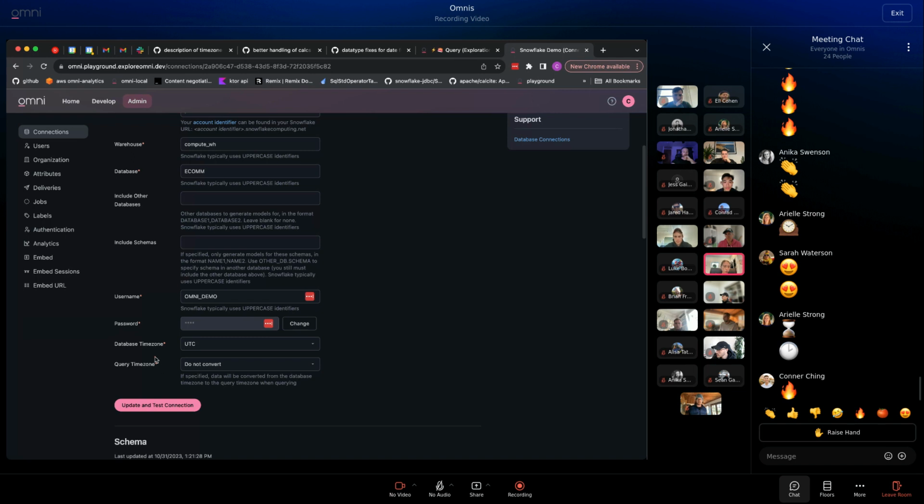Oh, and if you set this and you have timestamp TZ fields in Snowflake, we'll start converting those to LTZ and showing those in LTZ. Oh, and there's a field on the model. If there's a particular field that's a timestamp with no time zone type that you don't want converted, you can add convert TZ false in the model definition to abort doing time zone conversion for that field.